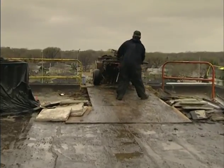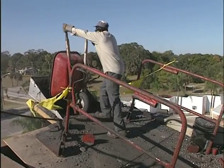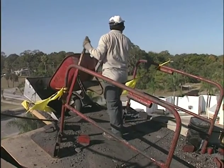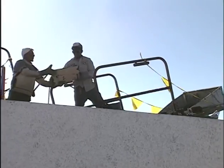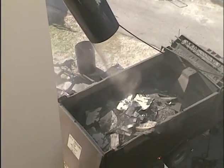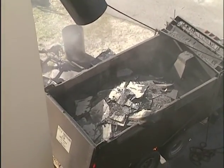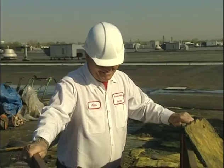Don't let it pile up in one place, or it could overload the roof. Keeping the work area clean is important for a safe work environment and good production. As you dump into a disposal chute, check that the debris is not piling up too much in one spot in the disposal container below. The outlet of the chute may need to be moved to avoid debris backing up or spilling over the container.